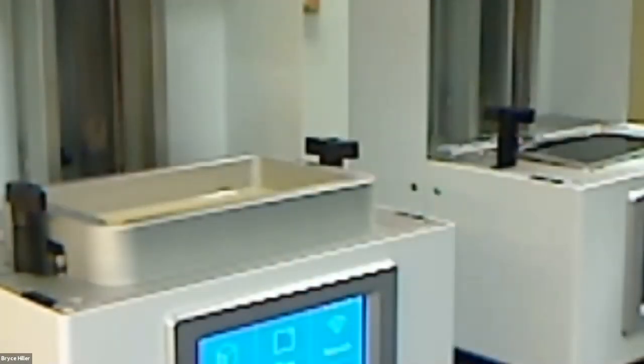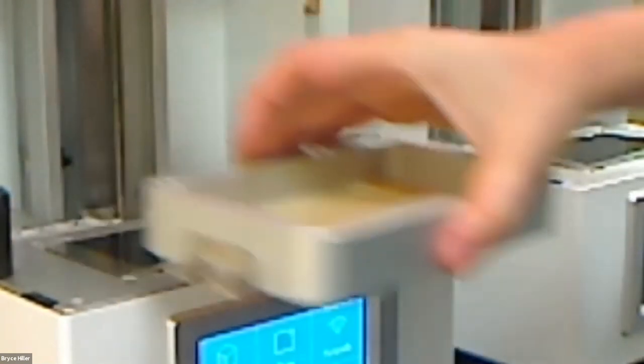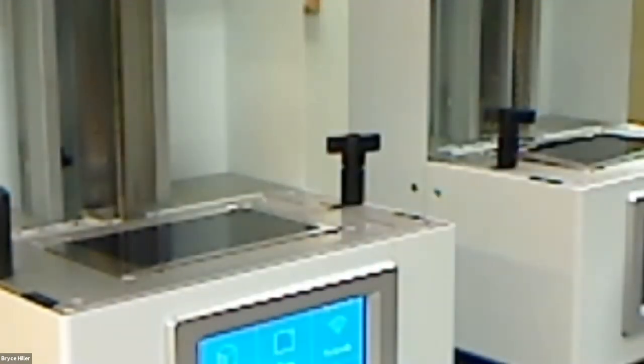To take out the resin vat, there are these little twist handles right here. Simply twist them counterclockwise to loosen, and then slide them out like so. Then this resin tray just lifts right out. So you can see that you can very easily purchase multiple trays, resin vats, and it's super quick to swap those out, which is really nice.